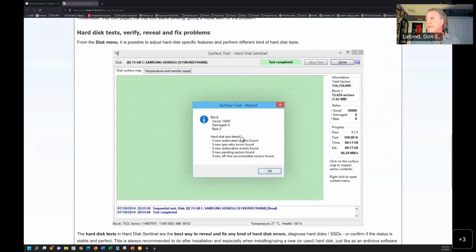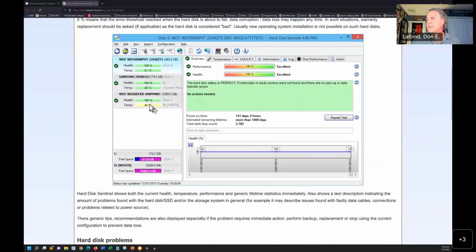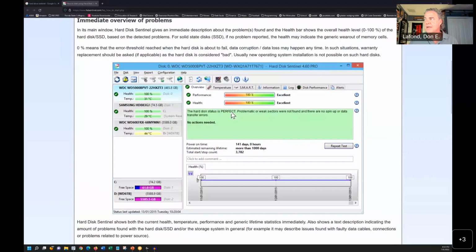Now, if it finds a problem, you can run a test on it and it will test that drive. They don't have a picture of problems, but here we have a temperature issue. You might consider adding some cooling to cool that drive, relocating the drive. But it will start telling you that your health is less than 100%. And you can see logs of error messages that you get. You can clear the logs, and then if the error comes back, you know that it's a real log. Ultimately, you can run some specific tests on that drive. So anyways, I like it.